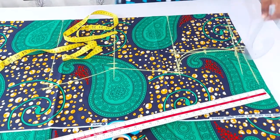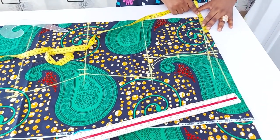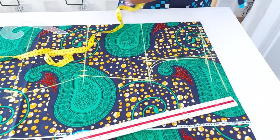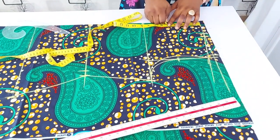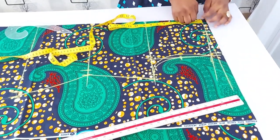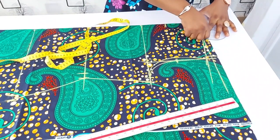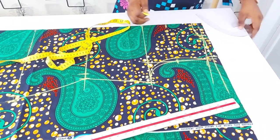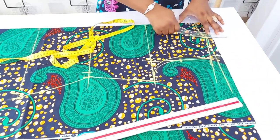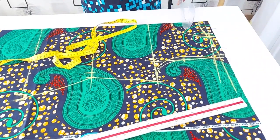So quickly now the neckline. For the neck width, I'll make use of 4 inches. Then for the depth, I will make use of 5. Between 4.5 to 5 is okay. Then for the back, that will be 1 inch or 1.5. So this is for the back, and for the front. This is the back neckline and the front neckline.